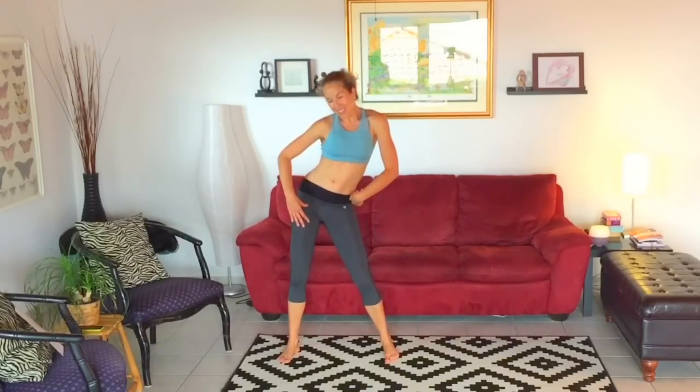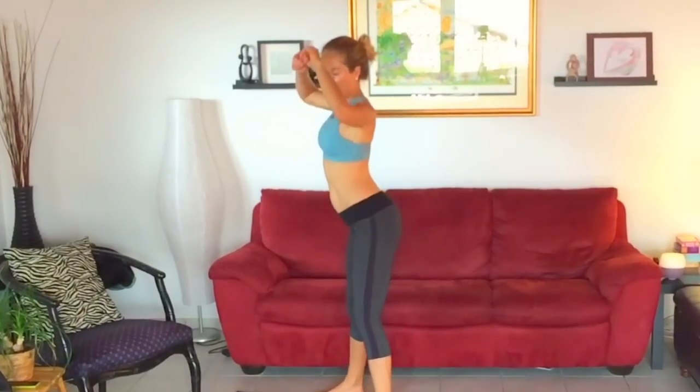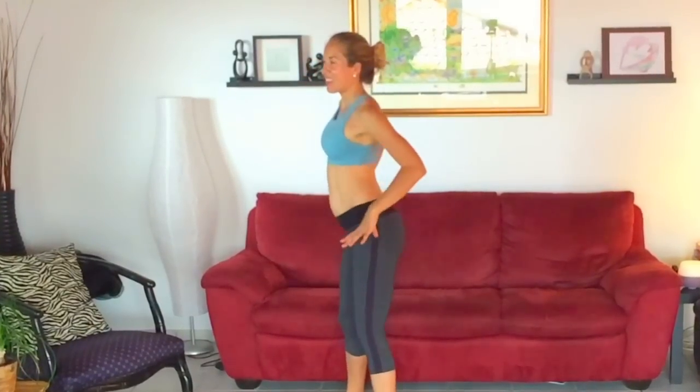So think about those bust circles, and then think about the hip circles, and make them happen at opposing times. So as your bust is swinging forward, your hips are swinging back. And then as your bust is circling back, your hips are swinging forward. Okay, woo. I'm going to show you from this side. I'm going to show you from the front again.